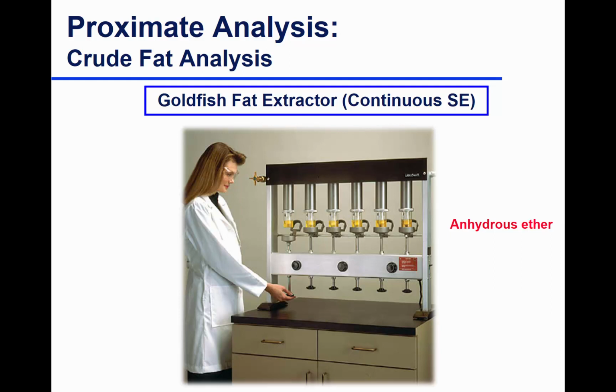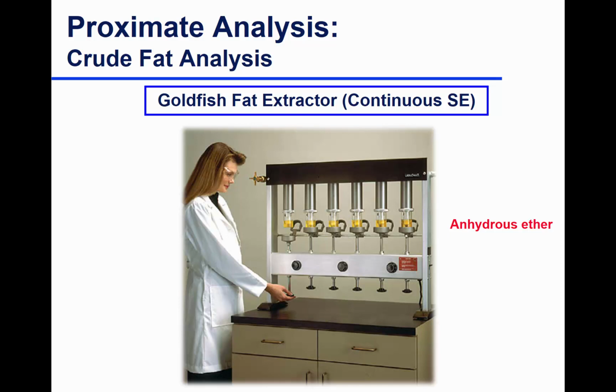So you hook everything up together. Again, the beaker will be attached to this unit. But what's happening here, your solvent will evaporate. This is a hot plate. Well, the sample should not entirely be soaked, really. It should be a little higher, but anyway, your solvent will evaporate, get to the condenser, and then goes through into the sample and solubilizes the fat, and then comes back into the beaker.